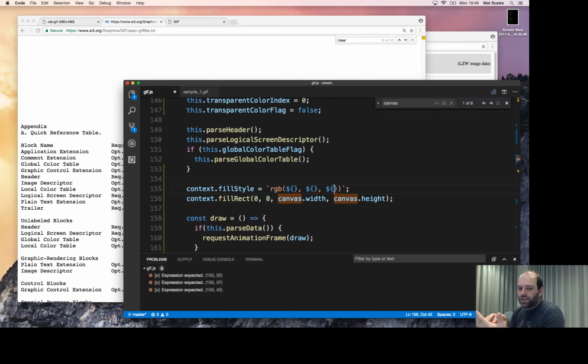So what do we do? I think last time we deliberately did this where we reset the code size.